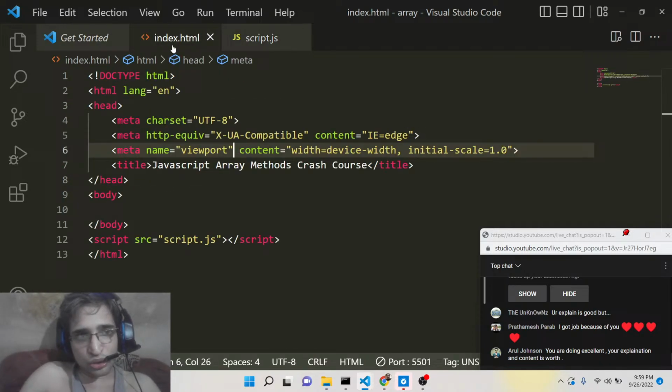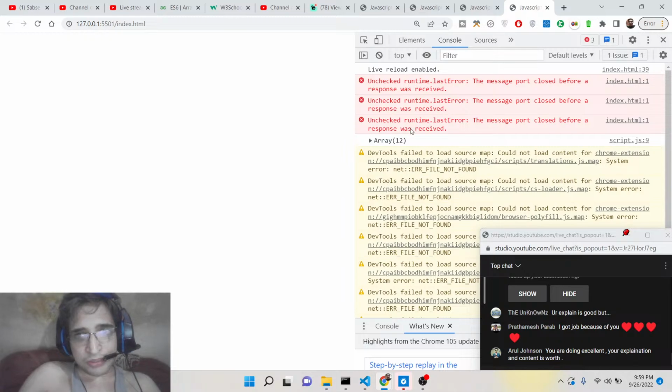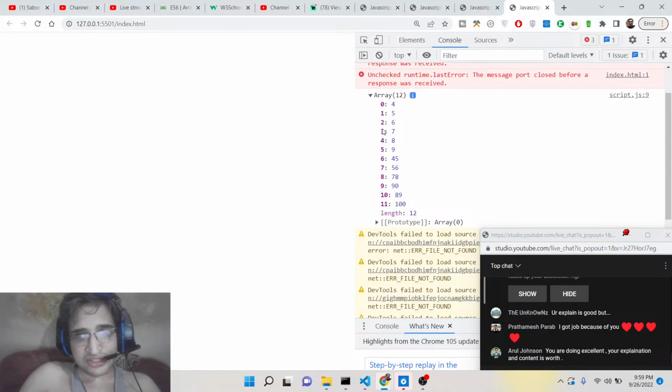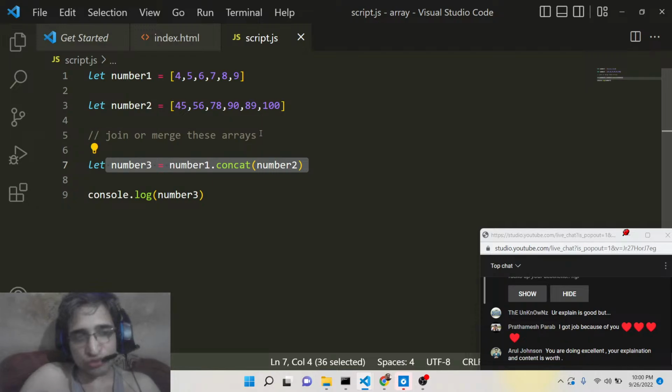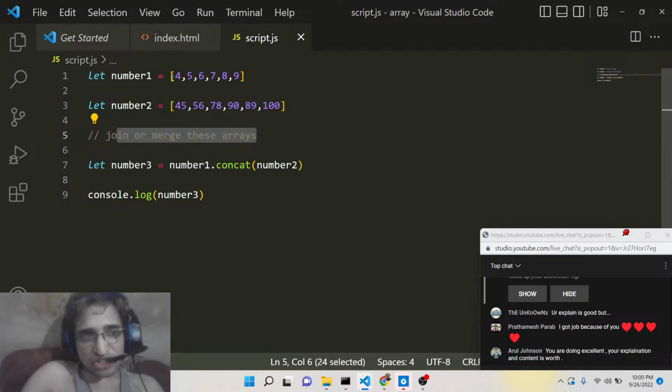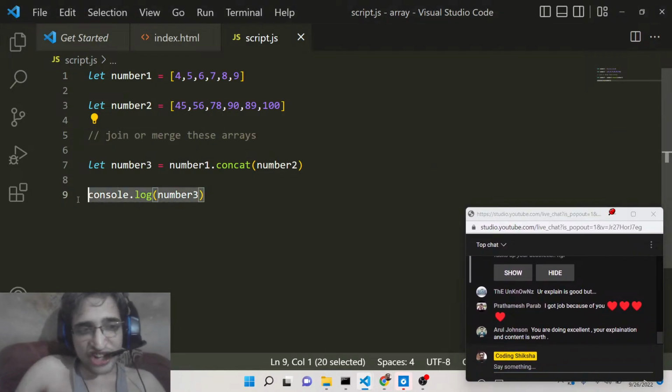If you go to your console, it contains 12 elements, guys: 4, 5, 6, 7, 8, 9, 45, 56, 78, 90, 89, 100. So all the elements are merged successfully. All the elements present in number1 and number2 are completely merged inside the third array.